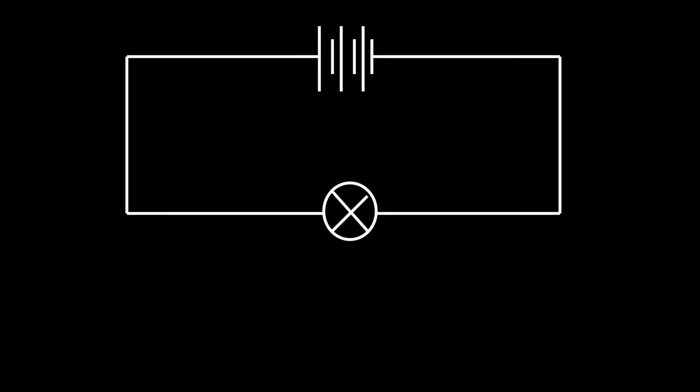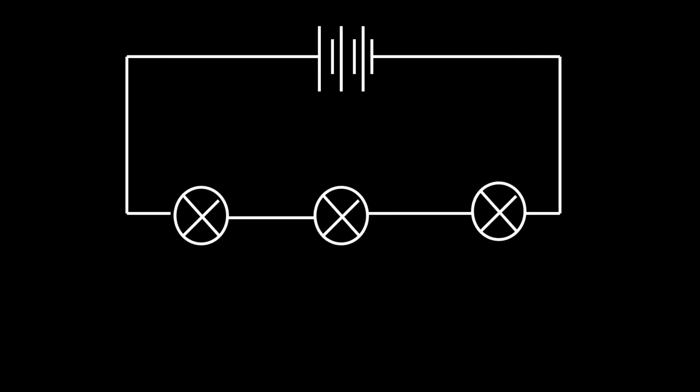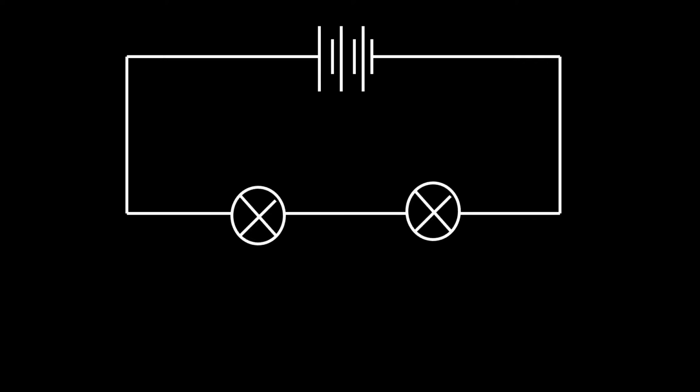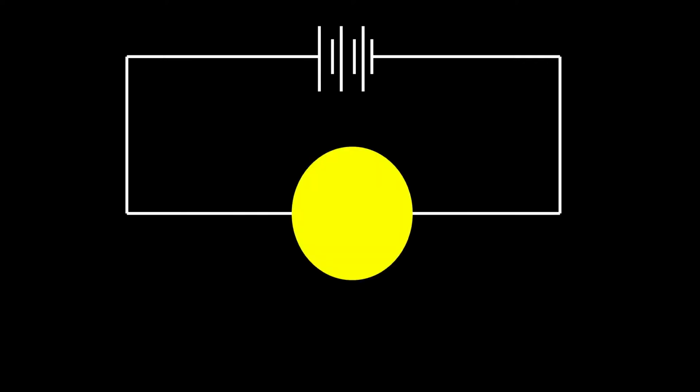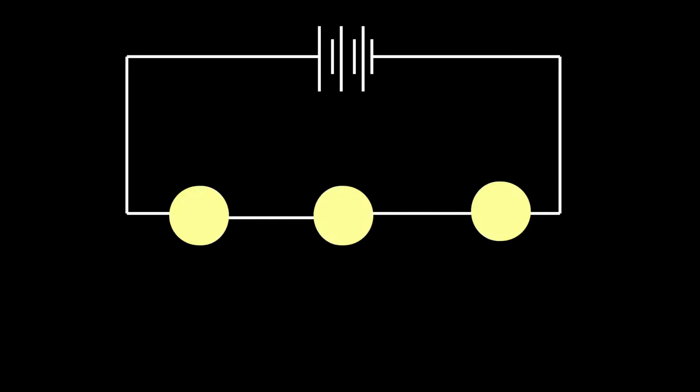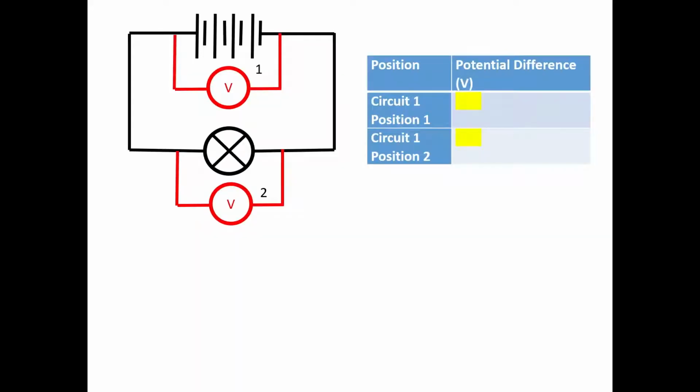Previously we saw that when you get bulbs connected in series like that, and you just add more and more, the brightness goes down and down. So I'd like to briefly look at that and how we'd measure it. You could set up a circuit with one bulb there in black, and I'm measuring the voltage in position 1. I'm measuring the potential difference with the voltmeter. You can see the voltmeter is connected in two places. It's connected to the positive side of the battery and the negative side of the battery. That's how we get the difference.